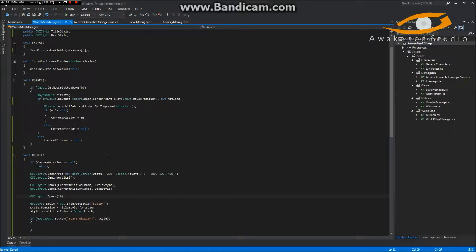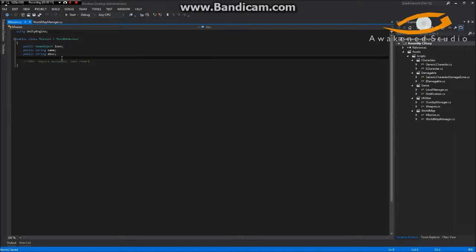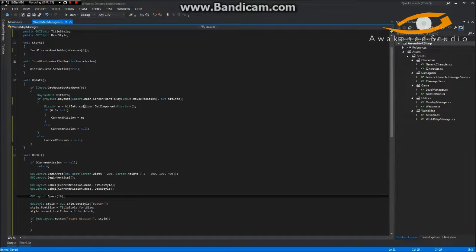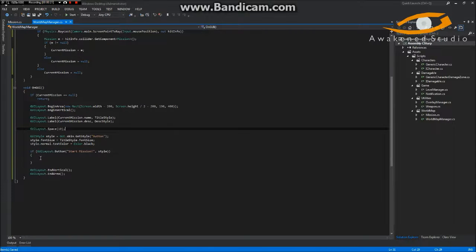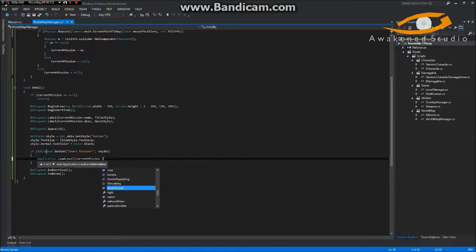We're back with the next part of our Learning C# tutorial series, and today we're going to begin with the level loading. We need to revise our mission component real quickly, and what we need to do is add in a public string level to load. So now each mission has a different level to load that can be accessed from any other script. In here we'll just do an Application.LoadLevel(currentMission.levelToLoad), and that's as simple as that. Now it'll load the mission.